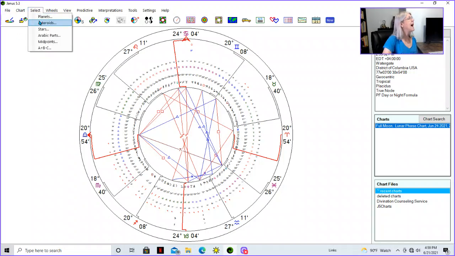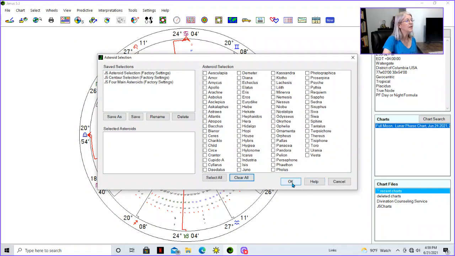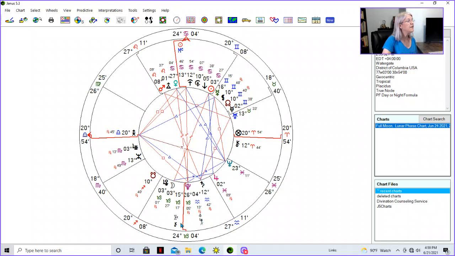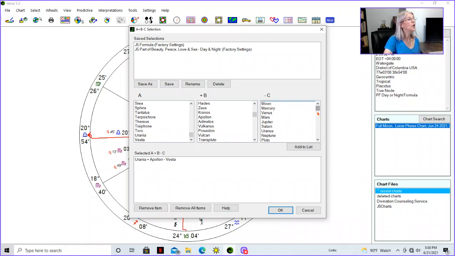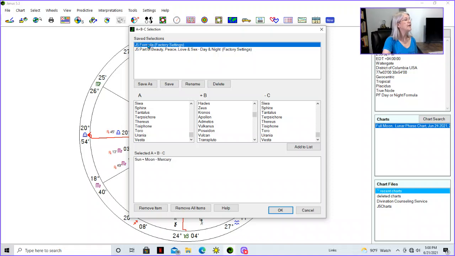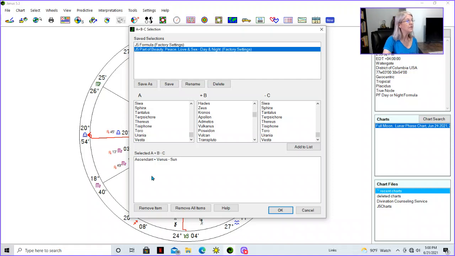But what I'll do is I'll go back here and I'll select my asteroids again. I'll clear them all, get them out of there, make it cleaner, and you see them. There they are, okay? Now, here's another point. I added this. So let's go back and look. I didn't take it off from the last video. What I did was I took Urania, and I'll just show you how I did it. Urania, which is going to be added to Apollon, which is business, astrology, business. And this is work and goals and focus, Vesta, which is the minus. You see that? I could name this, and it would come up here because that's what these are. Okay, there are other points that can be used. You can hook them up, put them down here. You can name the points to save them.